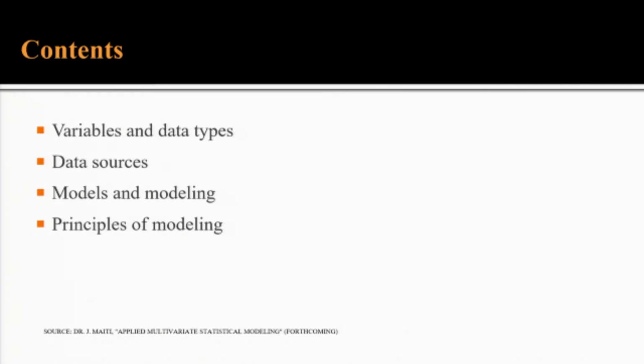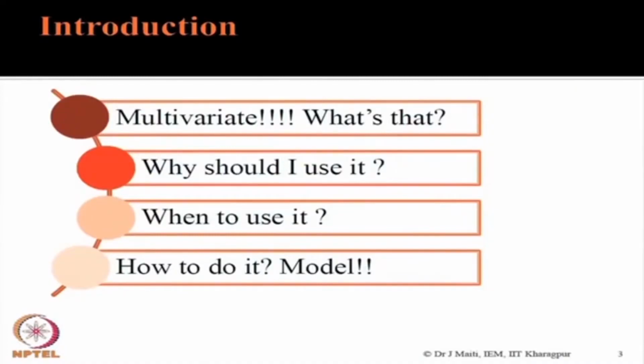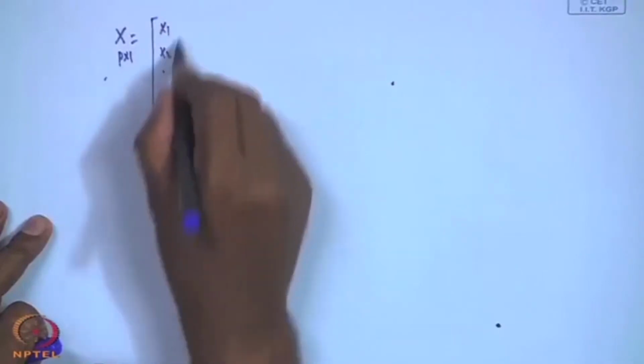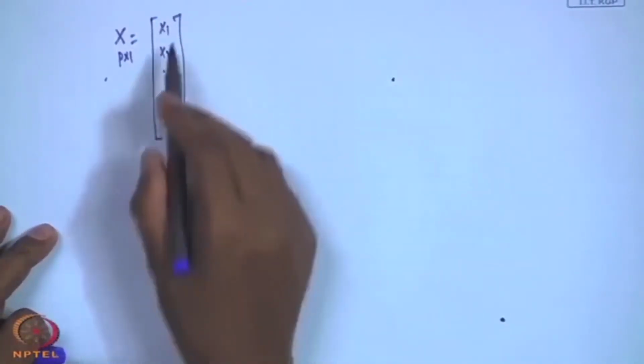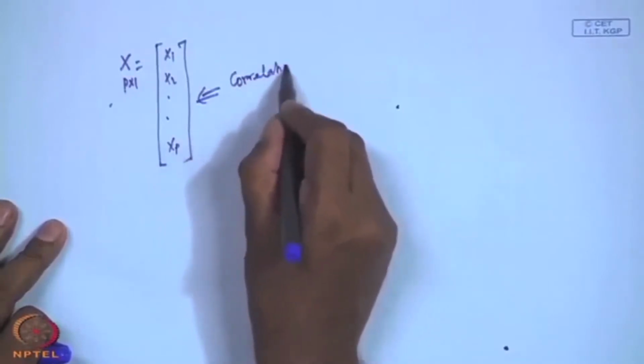Let us see some of the slides now. I told you what is multivariate, and it is discussed. Why should I use it? It is an obvious question: why should I go for multivariate things if I can do it some other way? There are some key issues which will be known to you later on. When we talk about multivariate, we talk about multiple variables, that is p cross 1, if p is the number of variables x 1, x 2 up to x p. Now, there is a possibility that these variables are interrelated, there is correlation. One of the issues is correlation between the variables.